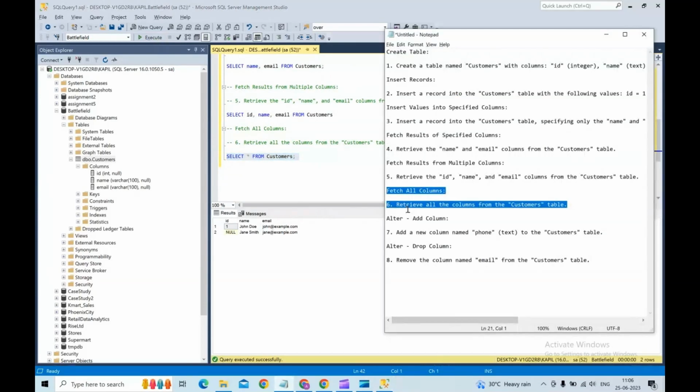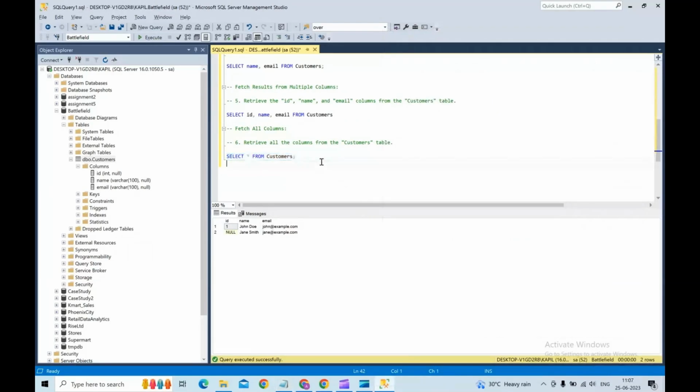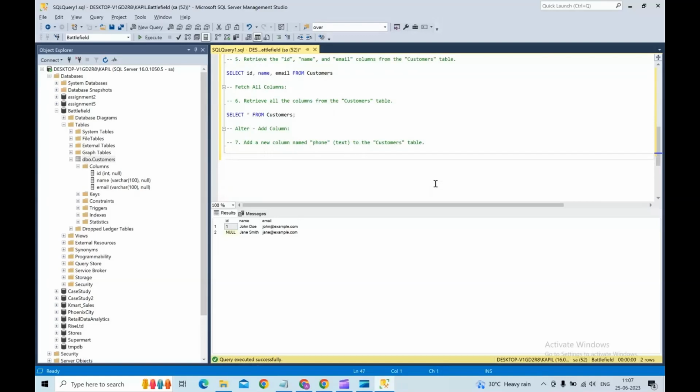Alright, so next one is the ALTER commands. Let me comment this out. So the question is to add a new column named phone to the customers table. So the syntax is ALTER TABLE and then the table name customers, ADD phone.